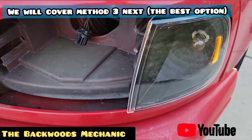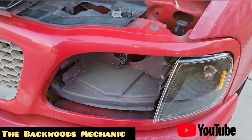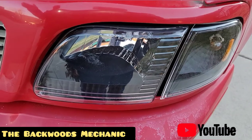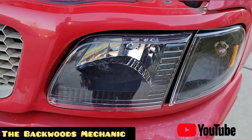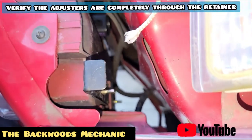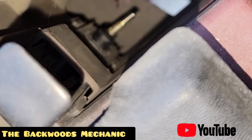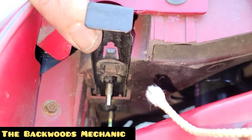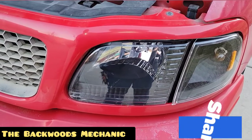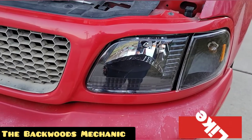Scenario three: you can start with your main assembly first and then put your parking light assembly in second. I just want to give you as much information as possible in the event that you want to install your headlight assembly a certain way. Ultimately you've got to make sure that those guides are all in place no matter which way you decide to do it. Once everything's in place, take a step back, look at it, make sure one side's not in further than the other, and everything is lining up. Make sure you've got good clearance, then push it the rest of the way in. Verify everything is in on both sides, lock that retainer in, and push the retainer down on it as well. All that's really left to do now is adjustment — you've got plenty of room to reach down and adjust these — but that's something we'll save for a different video.